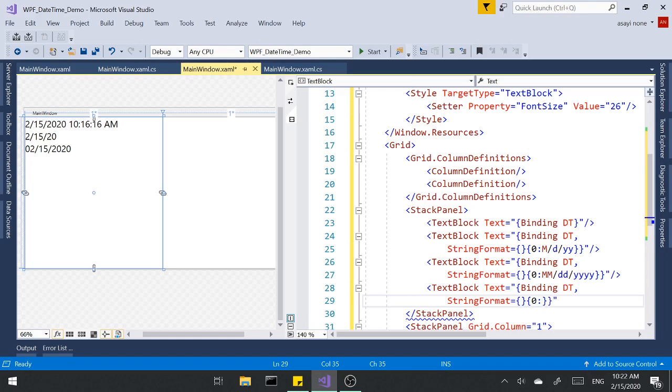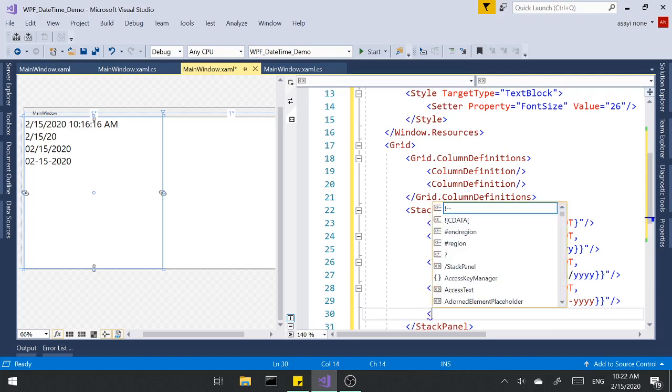We're gonna go dash DD dash YYYY. Okay, that takes care of the next format.